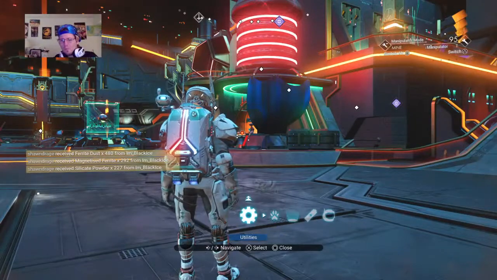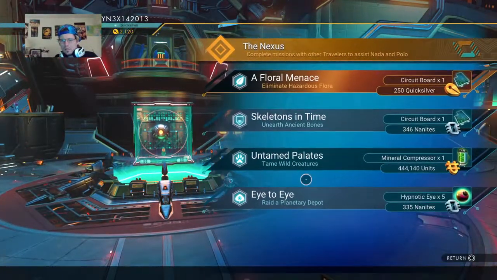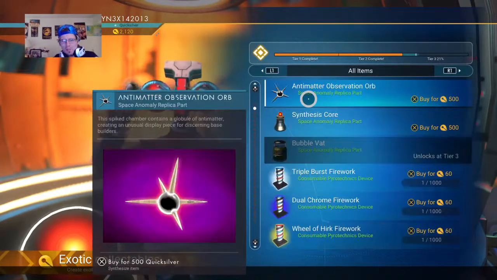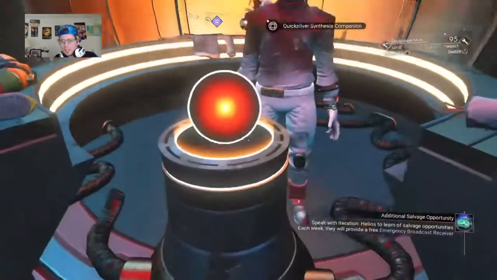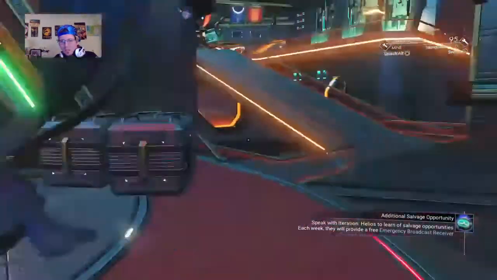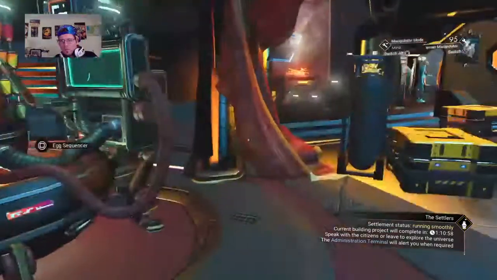Let's see what we got here. Hazardous fauna. We have raided a planetary depot, so we're not going to be worrying about that today. What do you got for us? A synthetic core for Tier 1 has been created, which I believe is exactly what's in front of us right here. Alright. We also should be hitting an expedition very soon. New egg sequencer.